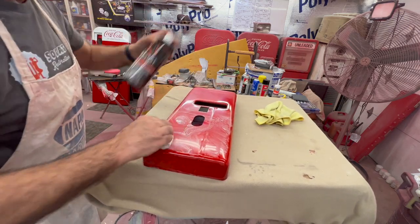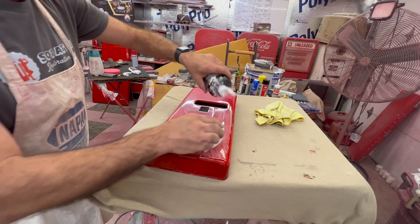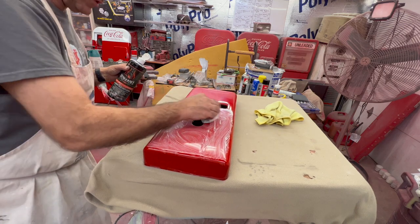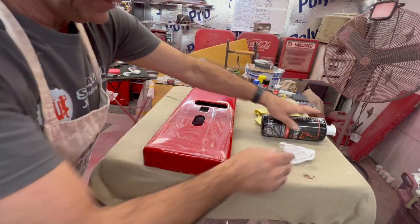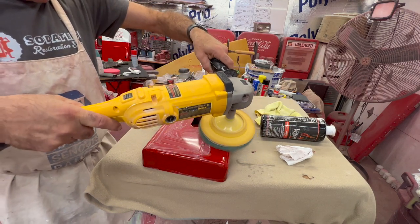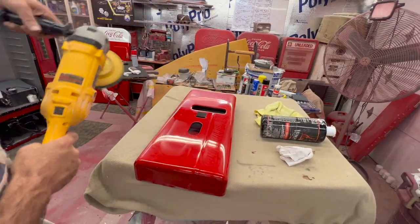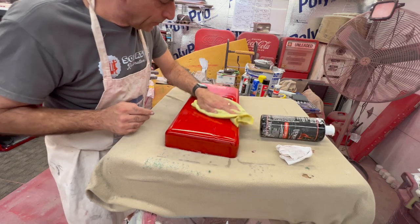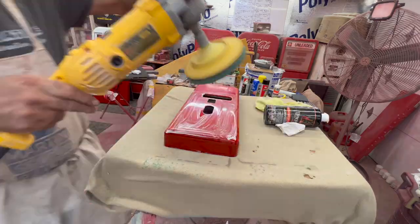This number three has a little bit of grit to it, not too much, nothing aggressive. You just got to pay attention, keep your pad, your buffer going, keep a slight pressure on it, nothing crazy. Let the machine do its work. Don't need to do a robotic action, just real smooth and slow. Probably make one more pass, and then we'll go to the next step.